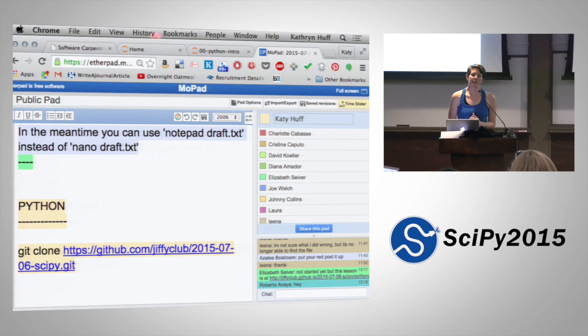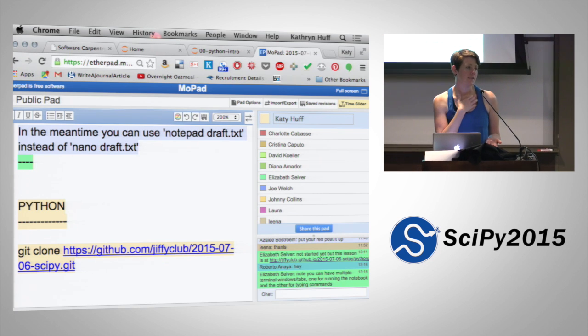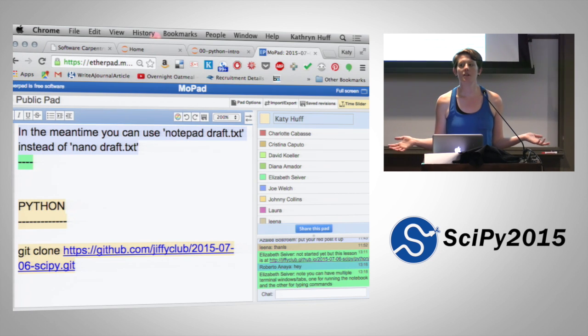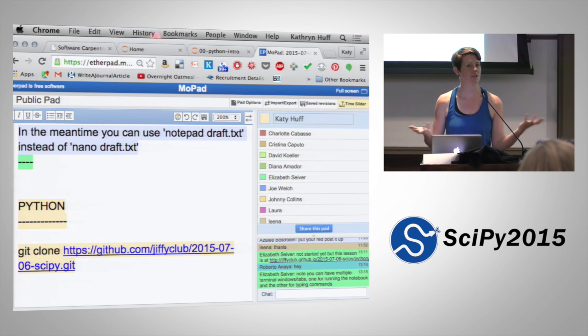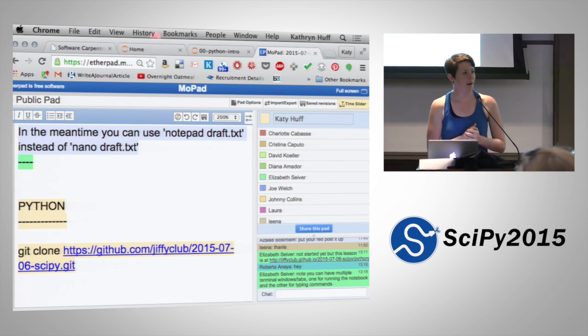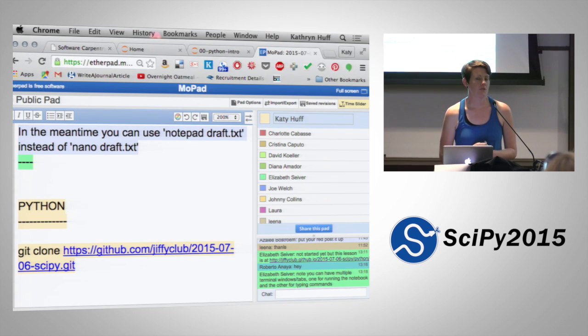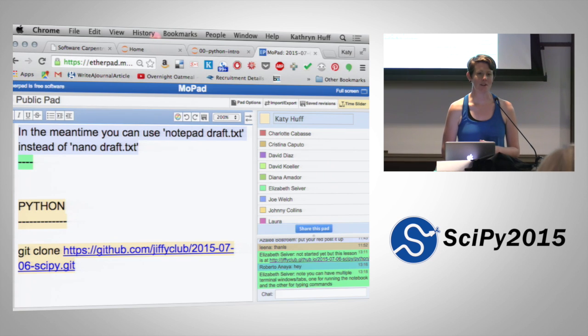So contained inside of what you've just downloaded is the course materials for this whole course, including the Python section this afternoon. This afternoon's section is about using Python in the most basic way. How many of you have used Python before? This is a SciPy conference, right? So it's pretty few. Many of you are here to learn it for the first time so that you can understand the rest of this conference. I hope you'll be able to keep up and pay attention. We're going to start at the very basics. Those of you who have done it before, try to help out your neighbor if they get stuck, and try to stay involved even if it gets a little boring.